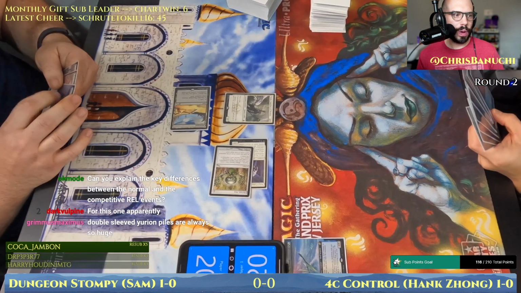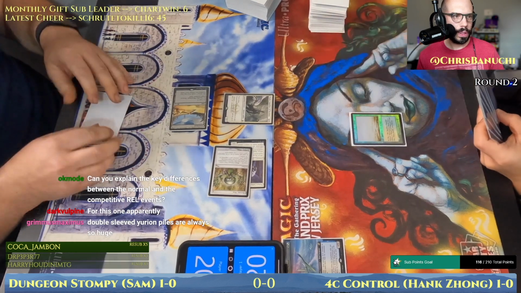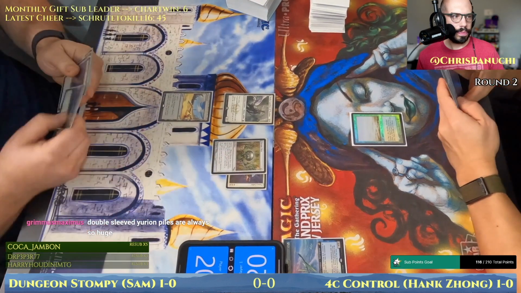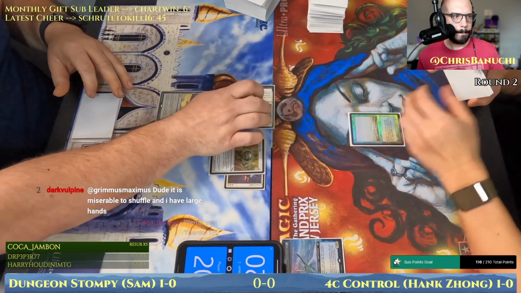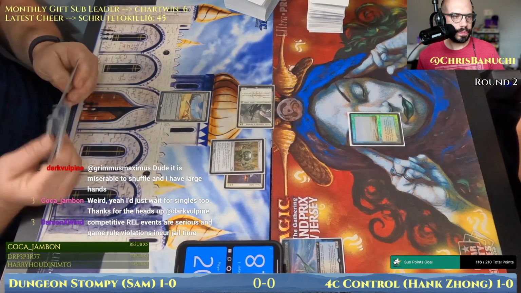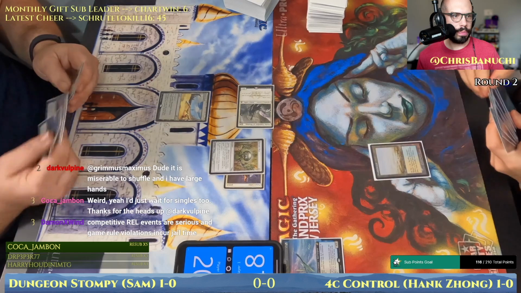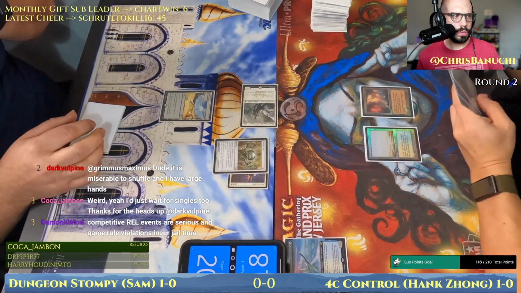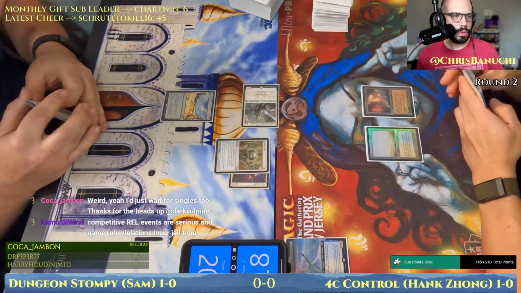Yes, both players using white sleeves, which is a questionable decision by both of them. Flooded Strand, pass. Attacking for 2 and passing the turn. No turn 2 play for Sam. Maybe holding up Wasteland. Not sure. Maybe just needs another land.